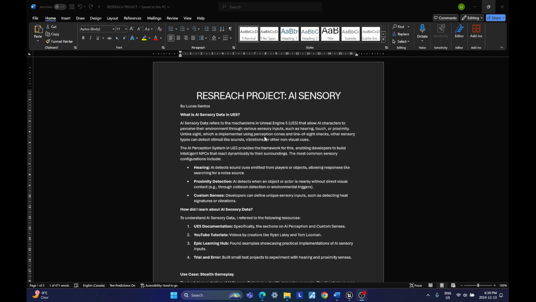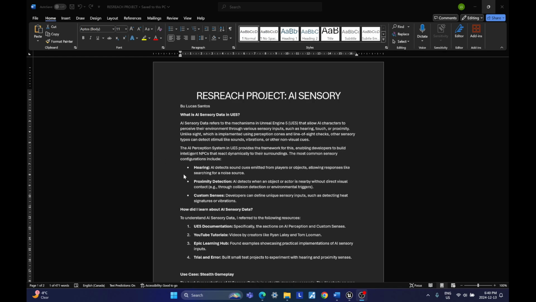Unlike sight, which is implemented using a perception cone and a line of sight check, other sensory types can detect sound, vibrations, and other non-visual cues. Unreal Engine provides this in the framework, enabling developers to develop intelligent NPCs that react dynamically to their surroundings.